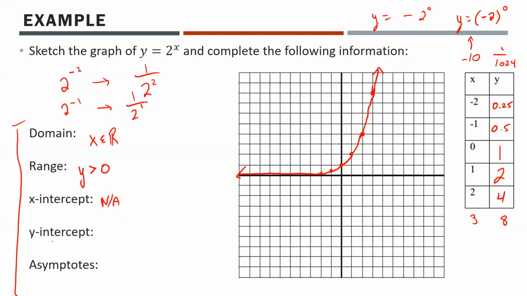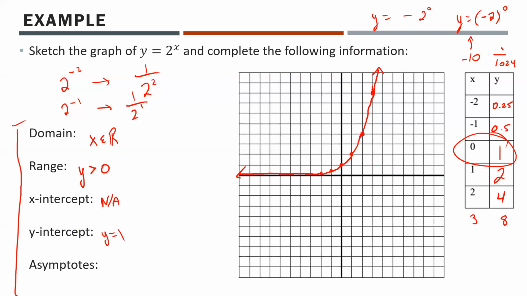Now, the next one here, y-intercept, this one's kind of interesting. Y-intercept is where we're crossing our y-axis. You can see based on the thing we drew here that it's going to happen at y is equal to 1, right? So when y is 1, we're crossing our y-axis. The y-axis, of course, always occurs at x is 0, so that's how you could always find that. To find your y-intercept, just plug in where x is equal to 0, and you've got it. You'll see something kind of interesting with that as we do some other examples, but again, we'll get there when we get there.